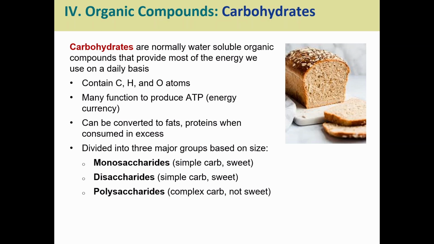We also can convert carbohydrates to fats or proteins when we have more carbs than we need, and this is why you don't have to eat a perfect ratio of carbs, fats, and proteins to survive. We're very much capable of converting these different organic compounds from one category to another if needed. We can divide the carbohydrates into 3 different groups based on the size and complexity of the molecule. The simplest is the monosaccharide. It's 1 single sugar unit, basically, which is C6H12O6. So we call it a monosaccharide, mono meaning 1, saccharide we think sugar.